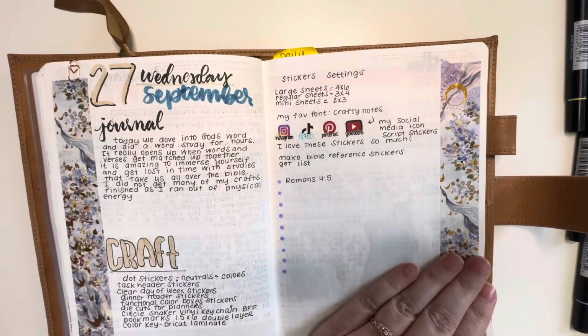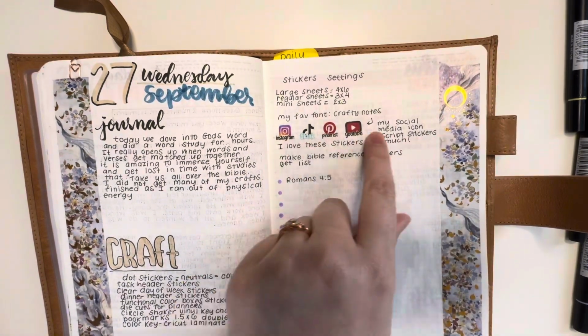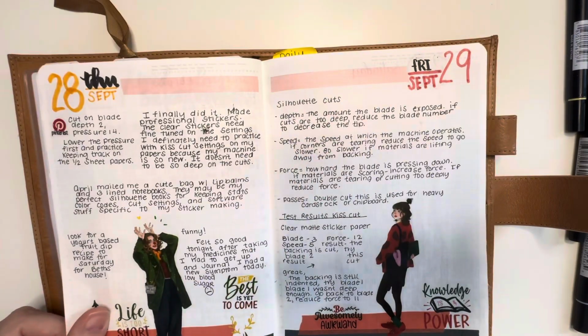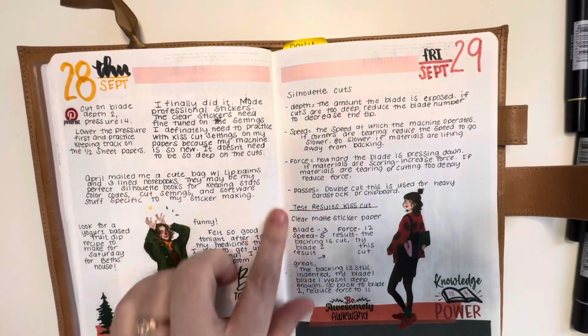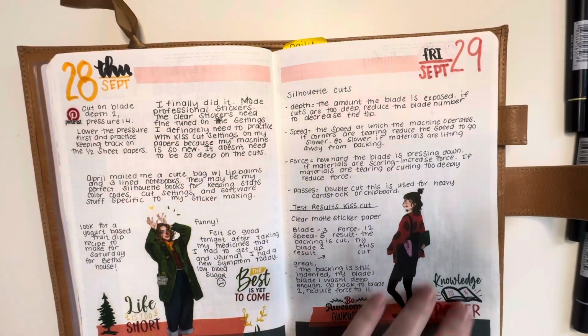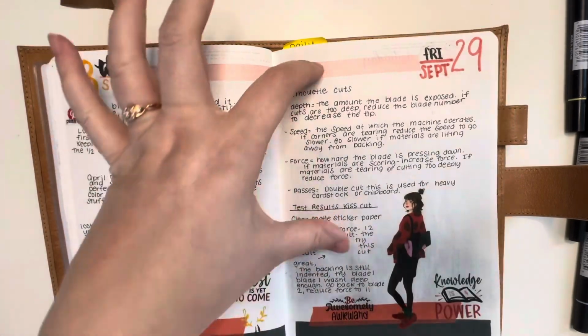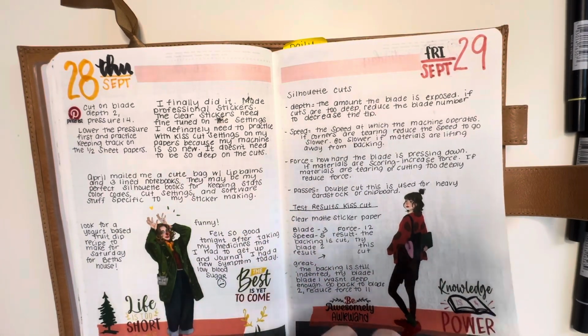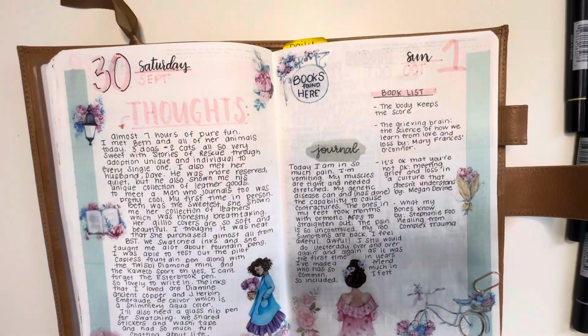So this is more dailies. I've made all these stickers, my social media icon script stickers. I had fun making those, and figuring out what the blade pressure was and how I had to do it. I was testing things and writing stuff down for kiss cut and die cut for different stickers.